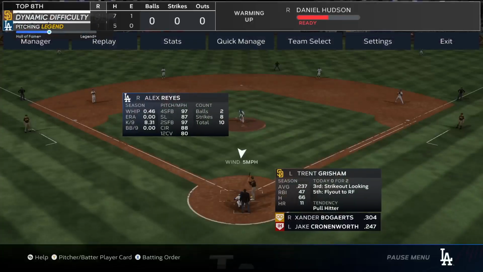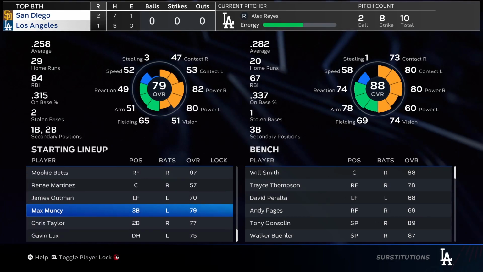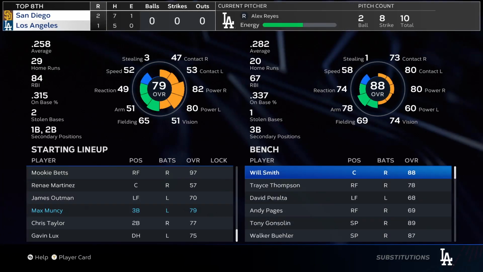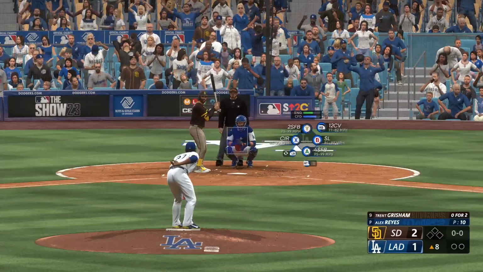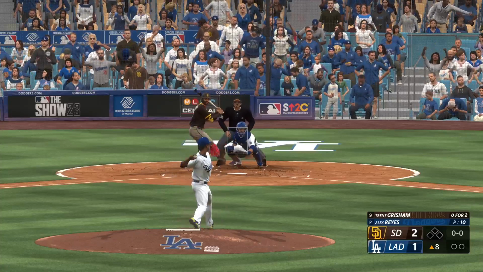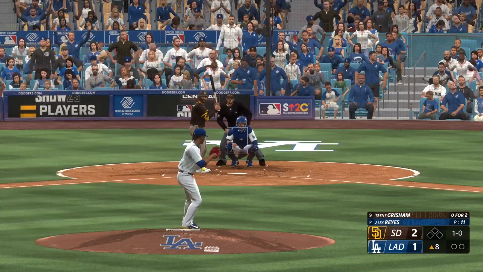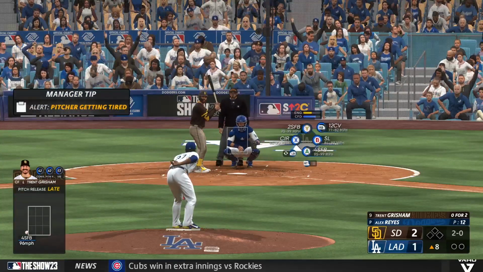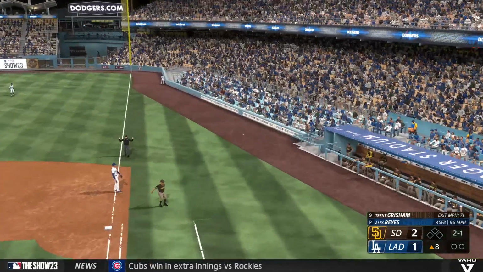And welcome back. Ready to begin the 8th. Now it's Trent Grisham to the plate. Reyes back to work. Ball one there. Good eye right there. Two and 0 the count. Here it comes. And there's a foul ball.